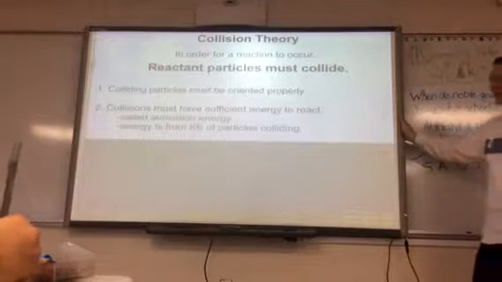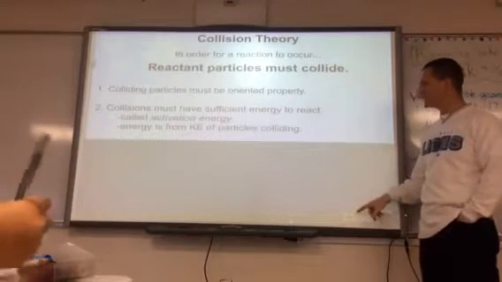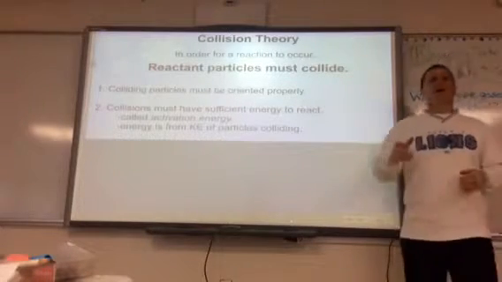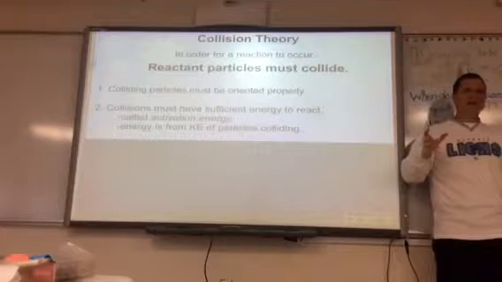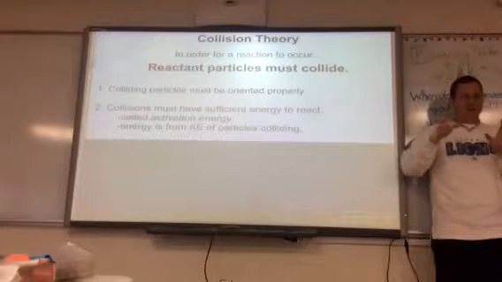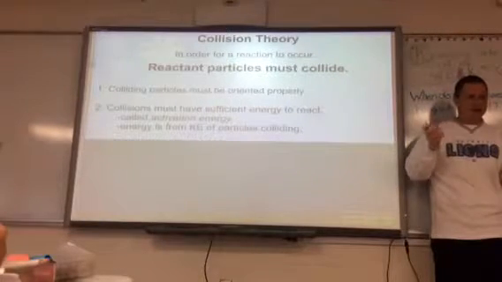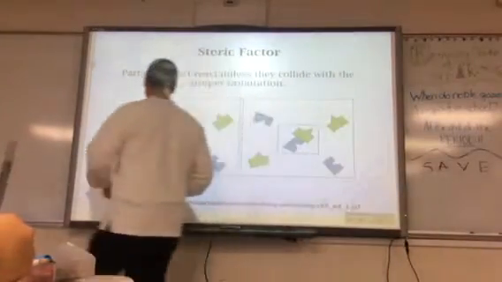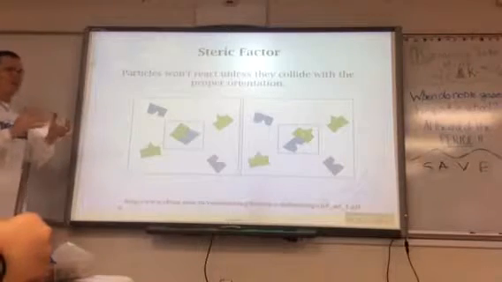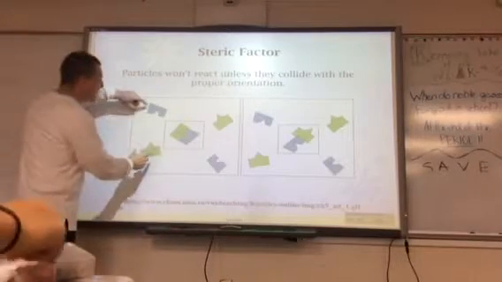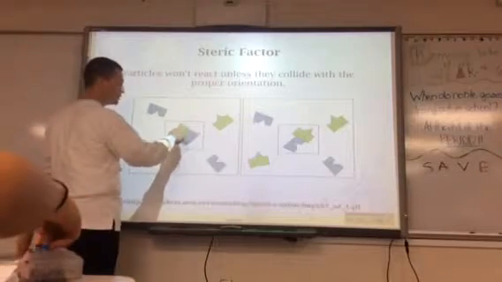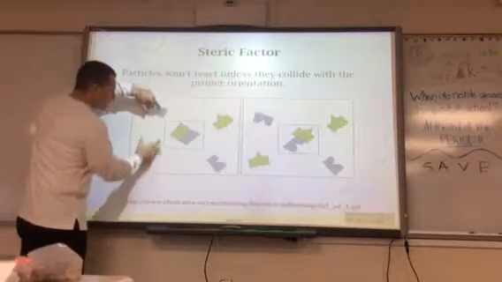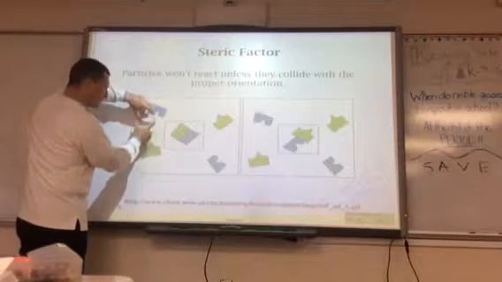If you're still writing, I'll come back to this slide. I just want to show you the next one. Number one, colliding particles must be oriented properly. When you have a bigger molecule, sometimes the molecule will have parts of it that are not reacting. So I want to show you a visual of what that proper orientation is about. If we have these two parts, and our compound that we're trying to make is that, you have these two things running into each other. These will probably make one of those because they're oriented correctly.